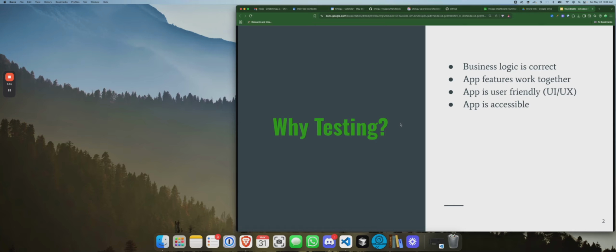You also want to make sure your application is accessible, and your team should have agreed on some type of accessibility standards or guidelines to follow. And that's very important. In this case, accessibility refers to the application's ability to be usable by users who have some type of impairment or disability, like color blindness, for example. You may not know this, but there are multiple forms of color blindness.